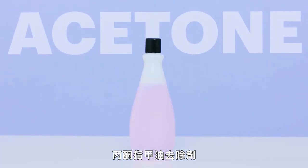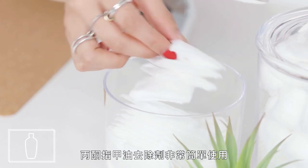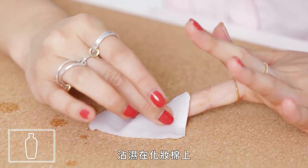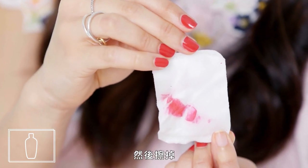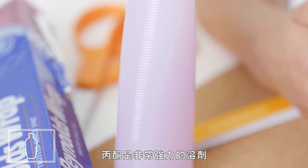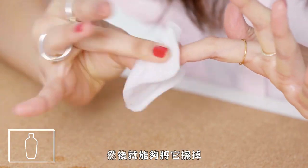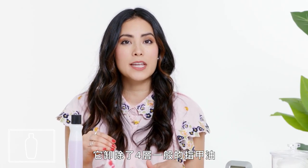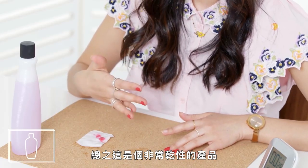Acetone nail polish remover. For removing regular nail polish, we should try the method most people are familiar with. Acetone nail polish remover is really easy to use — you just dampen a cotton pad, apply it to your nail, hold it for about 10 seconds, and then wipe it off. It's the stuff we all know and love, and it works quickly. Acetone is a very powerful solvent, which means it can dissolve other substances. It works by dissolving the nail polish film, which is then able to be wiped away. This took off four layers of regular nail polish in about 25 seconds, so that's going to be a really hard time to beat. Overall, it's a very drying product, so regular use on your nails is going to show up.